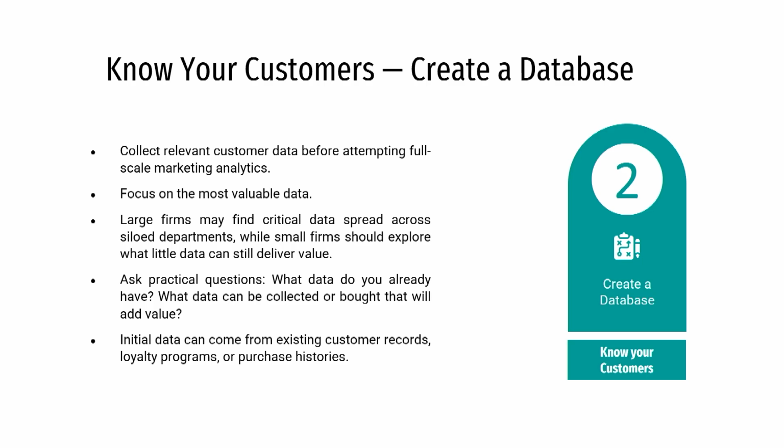What are the different sources of data? How can the data that you need be collected? So, these questions need to be answered before you proceed further in data driven marketing decisions. Initial data can come from existing customer records, loyalty programs and purchase histories. Then the next level of data might come from customer surveys, or from certain observation methods.